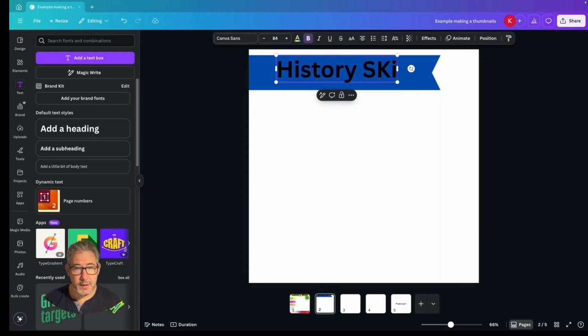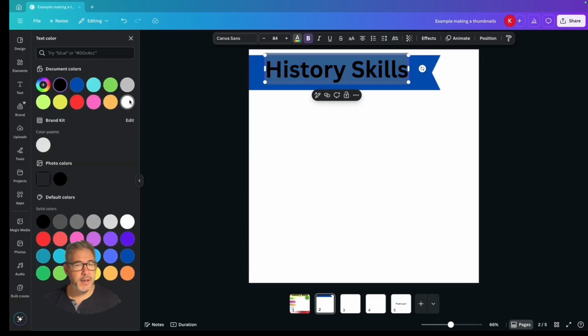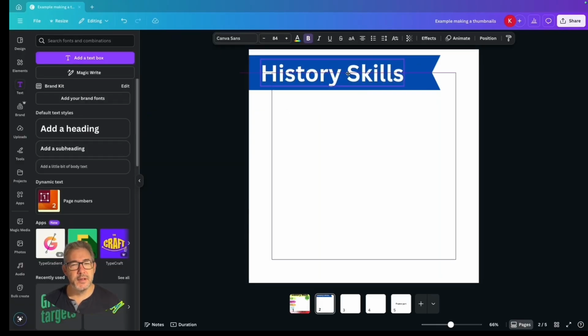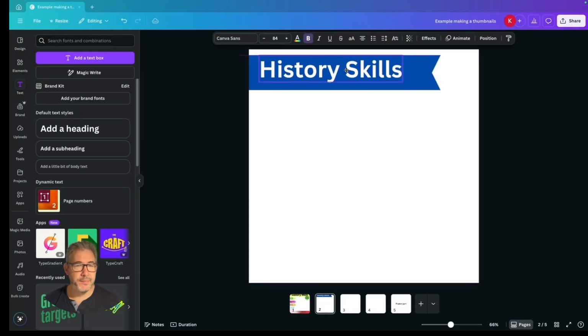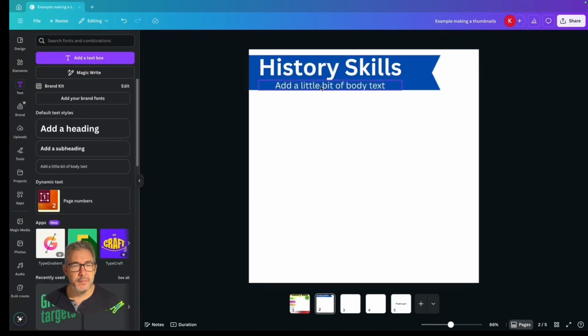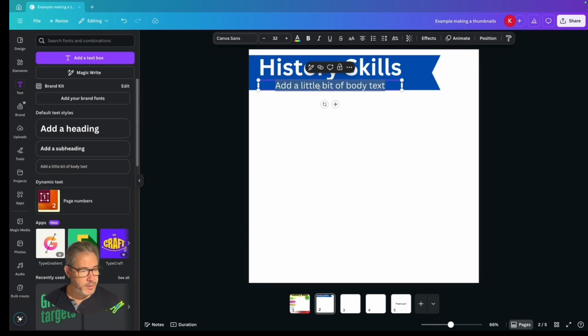History, skills. Let's try this again. White text, so it stands out really well. You can put a byline in there underneath if you want, a small little thing about the history, skills, and knowledge.